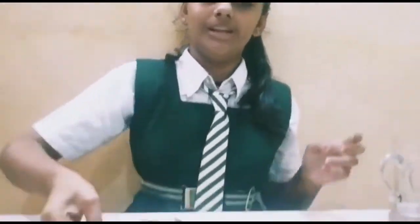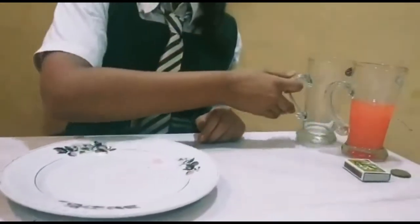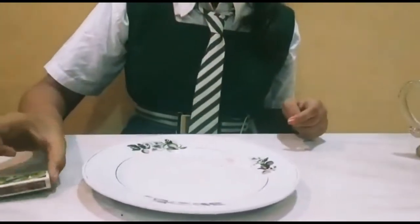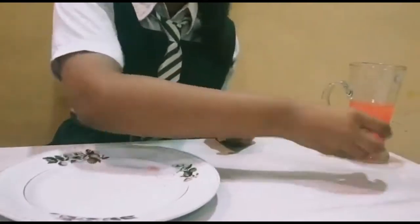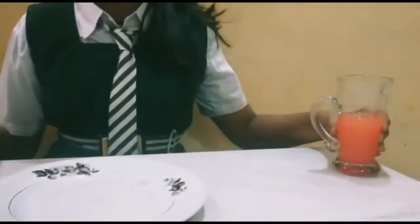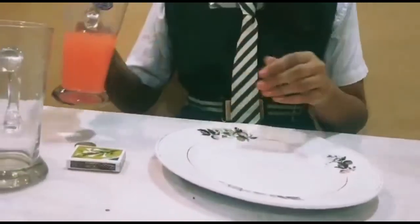Today I will do a very interesting science experiment. For this experiment, we need a plate, a glass, a matchstick or lighter, a coin, and colored water. Let's start our experiment.